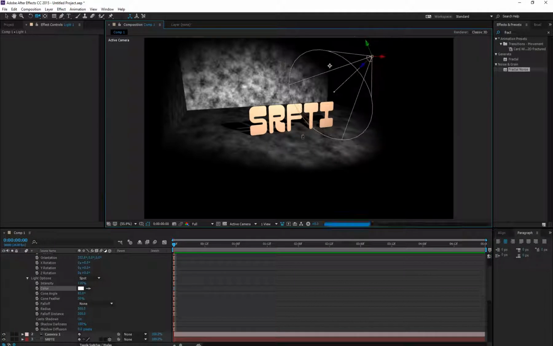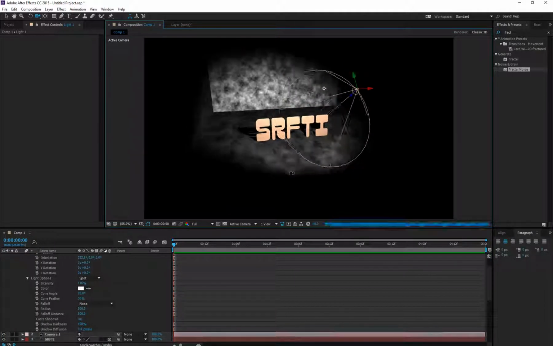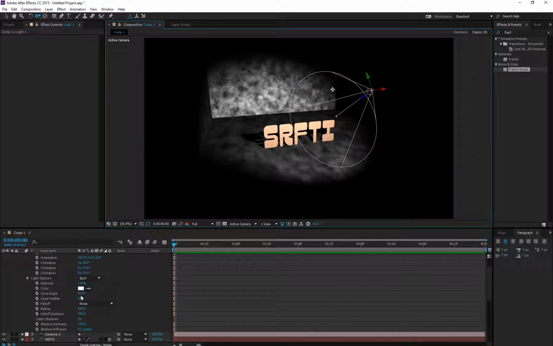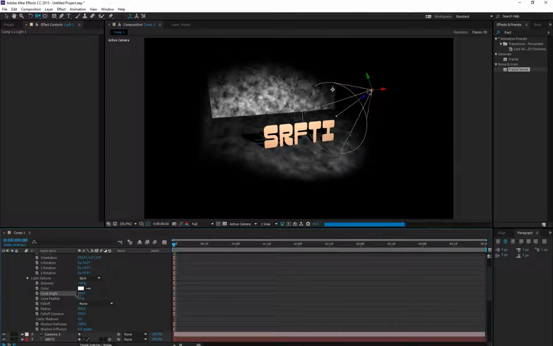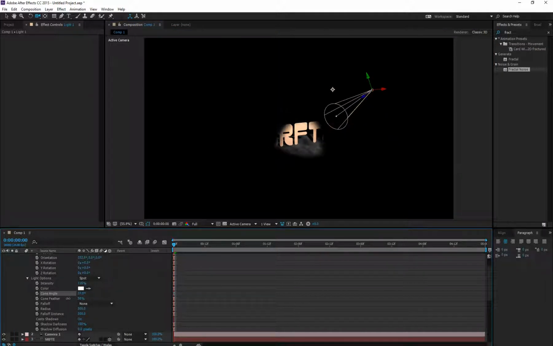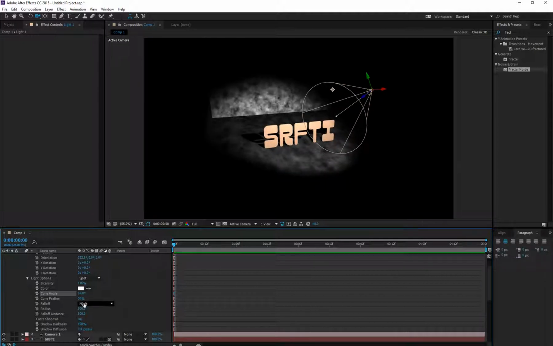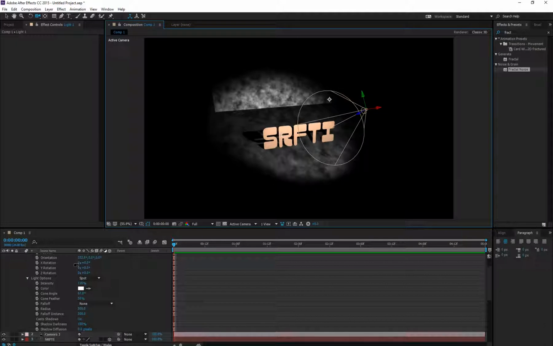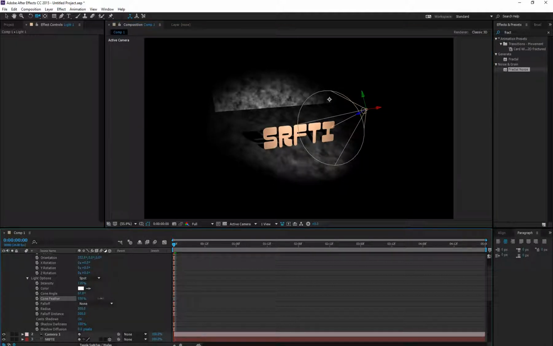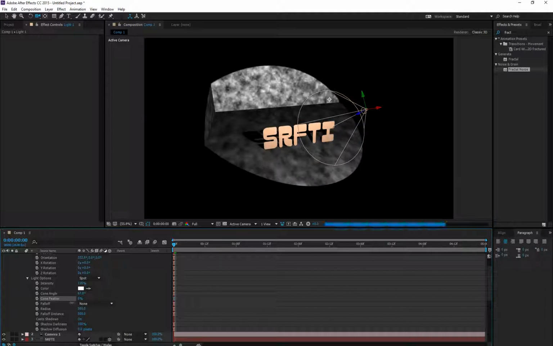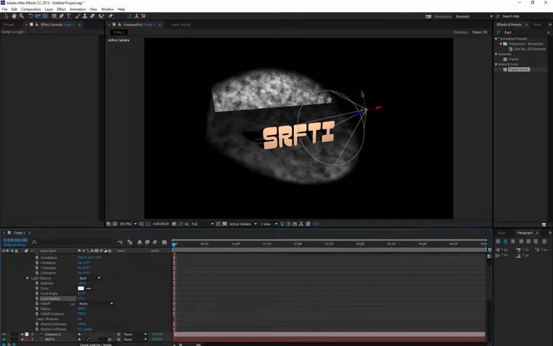Then we have cone angle, and in the cone angle we can change the degree of the cone angle. We can make it like this, and the best thing is all these values are animatable. So yes, you can animate them. And then we have the feather value of the cone. So this basically softens or makes it harder. So Deepak, if you are planning to use something in 3D space, you can use this thing.